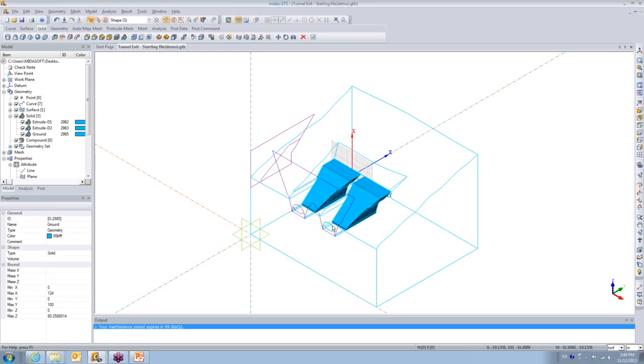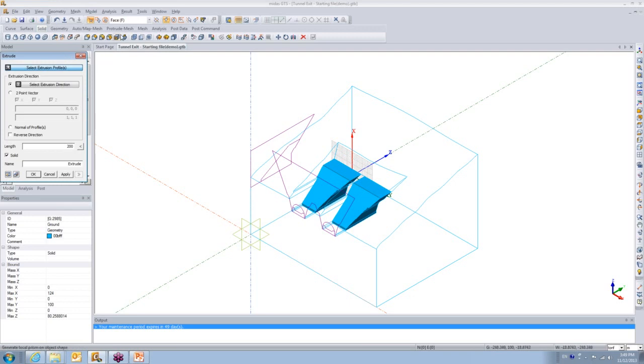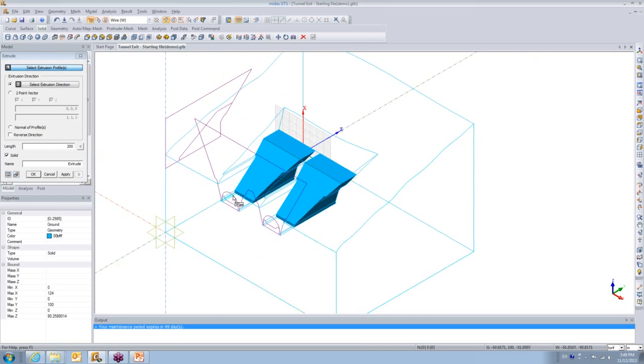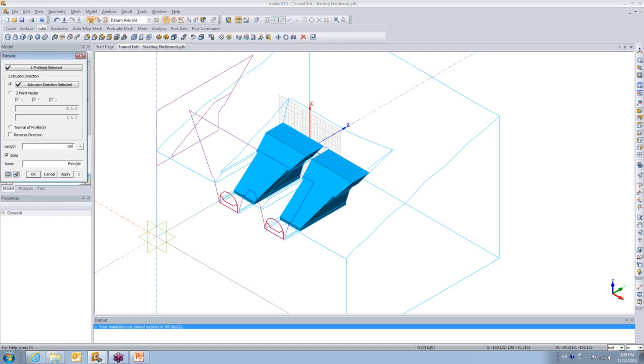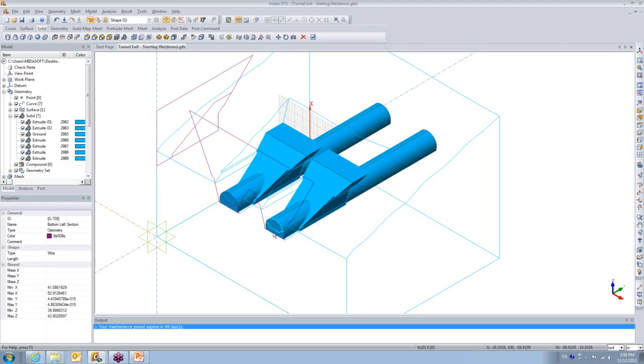I'll start creating the tunnels. For creating the tunnels, I'll just use the same extrude feature. I'll select the wireframe, and let me zoom in at this location so that you can see it more clearly. And everything I'm doing is just using my mouse button here. I'm not typing in any complex commands. I can just select the wireframe for the tunnel opening, and then I can select the extrusion direction, and I can give the distance, and then I'll just say preview so that I can see the tunnels extruded there. I'll hit the OK button, and we're done with the tunnel generation.